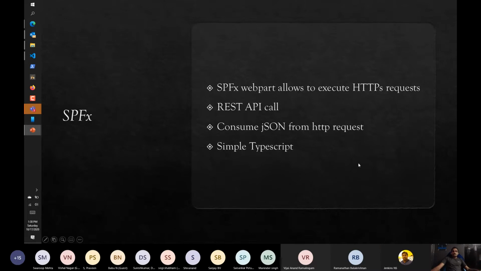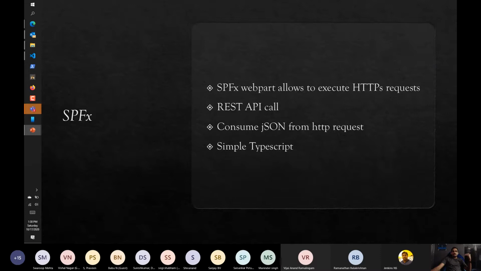And finally, as I mentioned, most of the time I use simple TypeScript. TypeScript is more mature nowadays. Most of the calls you can do with TypeScript. It depends on whether it is a performance option or a best practices option, as I mentioned before. Performance wise, it's the same as using React.js. That's not much of a package you are going to install.